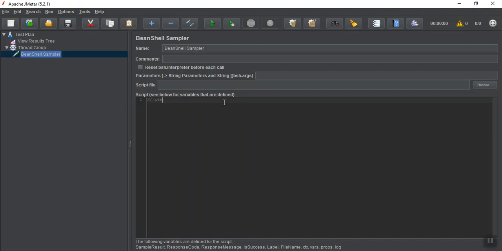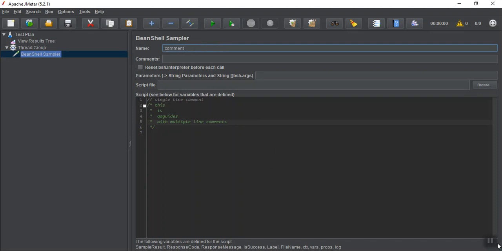This is a single line comment, // this is QA Guides, and multiple line comments. So this is how I can put multiple line comments. Let's put it as comment.